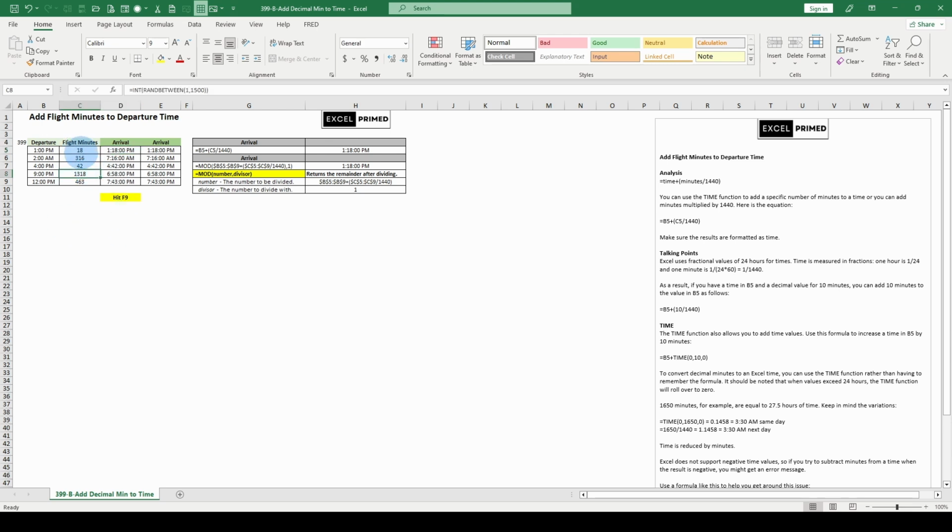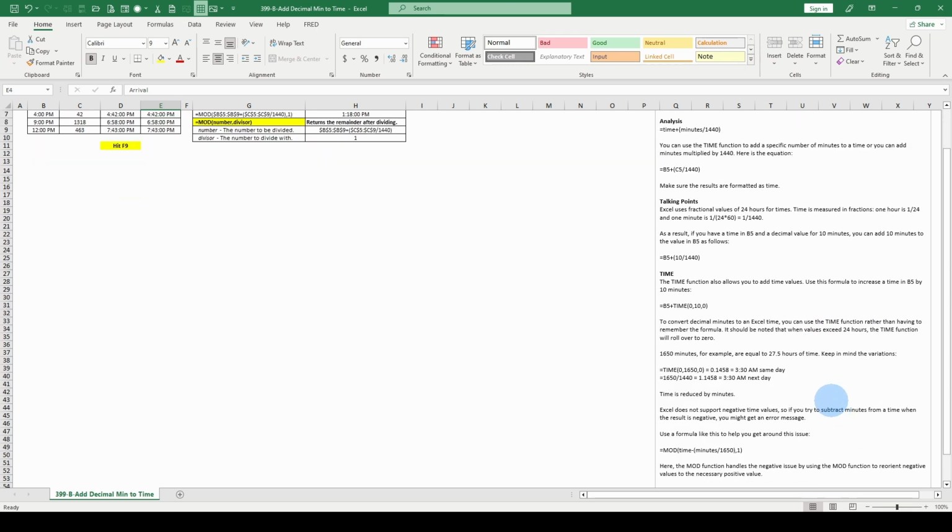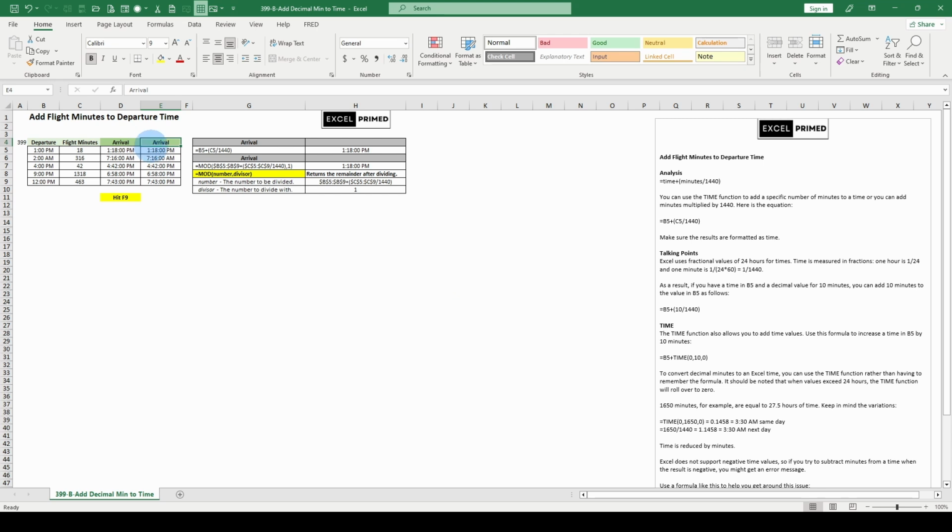So what I did, for simplicity, we have an arrival and arrival. Over here on your right, there's a write-up, and I'm kind of repeating exactly what I have over here. We have a mod. Why? Because we're looking for the divisor. What's the divisor in this case? It should be the 18. Forget about the mod. We're going to go B5, C5, 1440, divided by 1440. This is the minutes. That's all we're doing.